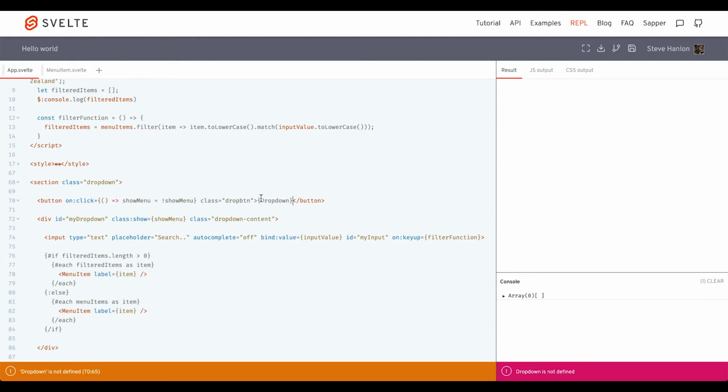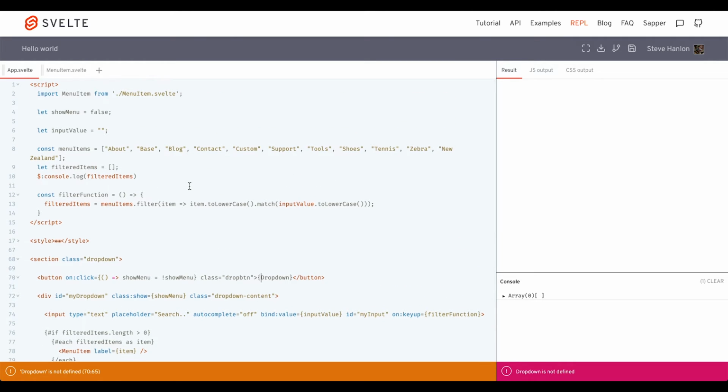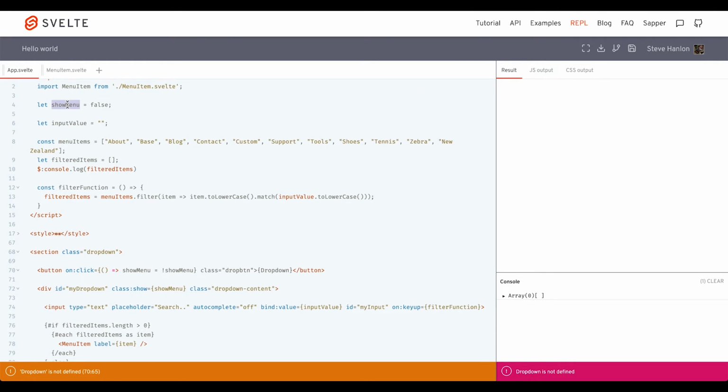So I'm going to do a ternary in here, and Svelte requires these curly braces. And I think what I want to say is if show menu is true, then we'll change the text content to hide menu.